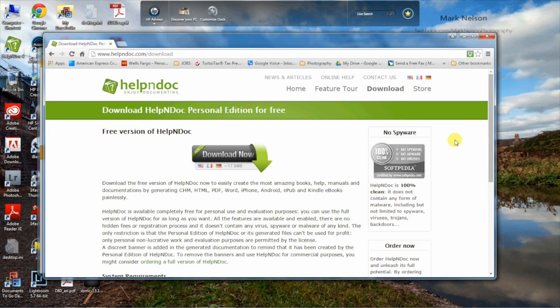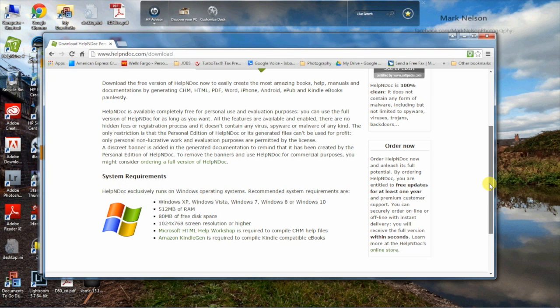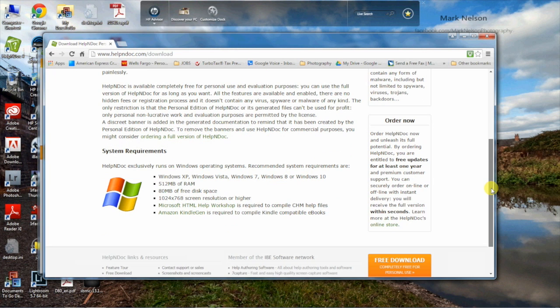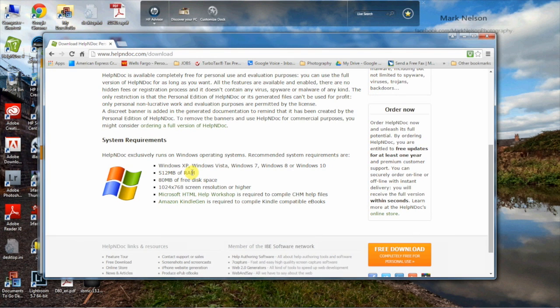And it does assure that there's no spyware or adware or viruses on this. It's a very legitimate site, so no worries about downloading it. I don't think that you will need to run your virus scan against the file. If you do want to, go right ahead. I did not. It allows for Windows XP, Windows Vista, Windows 7, 8, and 10. It needs 512 megabytes of RAM to run and 80 megs free on your disk space, so you might want to check that before you download anything. Make sure everything is kosher in that sense and not running in the background.